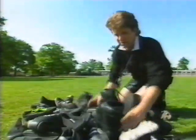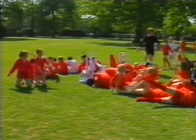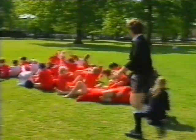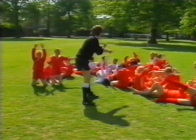Hop two, I'll have you fit by the end of this. Come on, you lot as well, come on. Keep it up, hop two. Go on, two. Come on, you lot. Into position. Keep exercising. Into position. Now, after three, I'm going to blow me whistle, and you all know what to do. One, two, three.